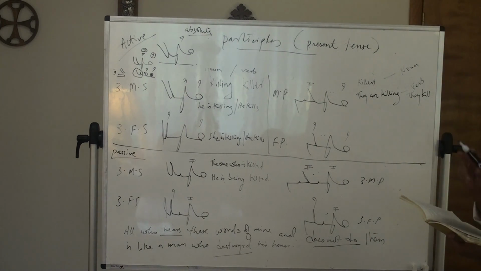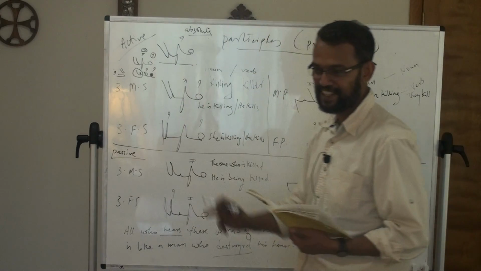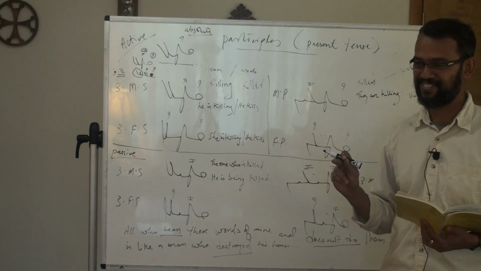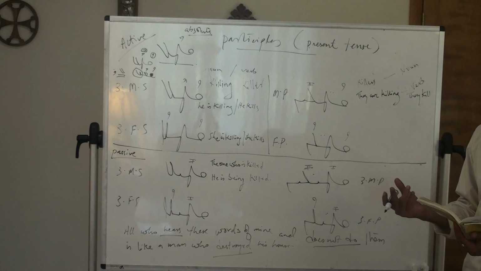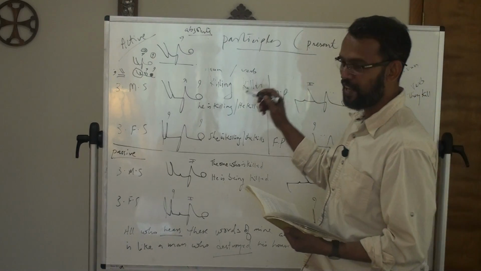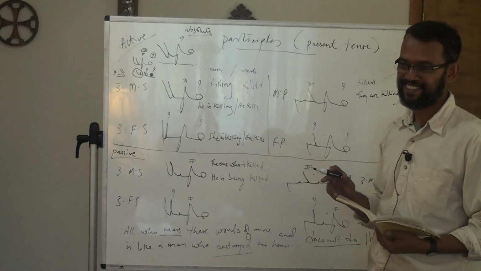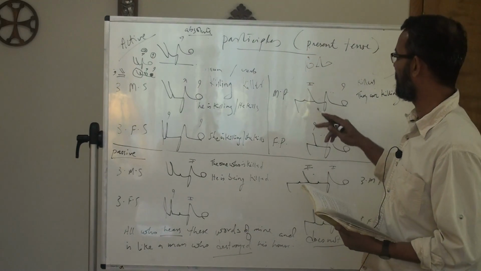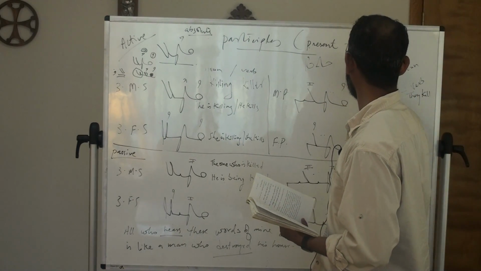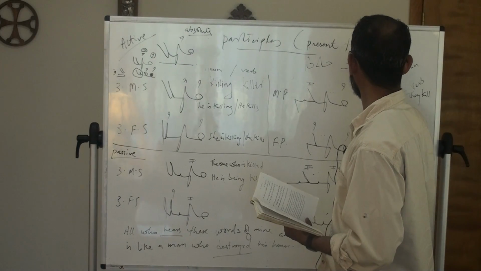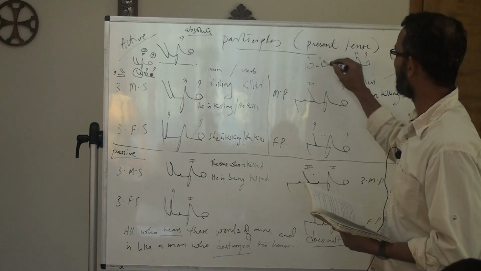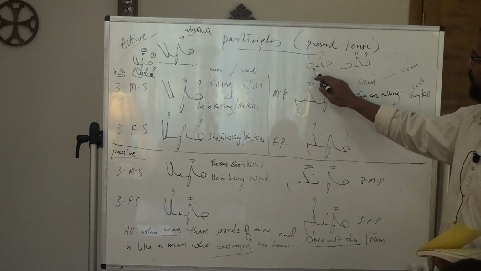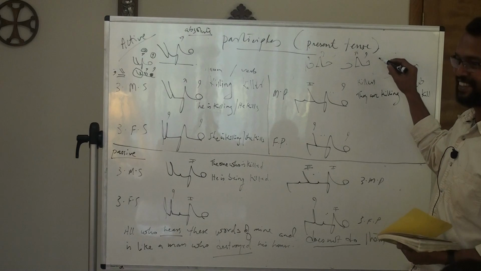When you find an O vowel in the first character, your first impression should be that it is a participle. It can be a noun, but if it is a noun, it will have an O ending, just like ktobo. And if it is koteb, what is the meaning? What is Ktobo? Ktobo is book, and then Koteb is writing.